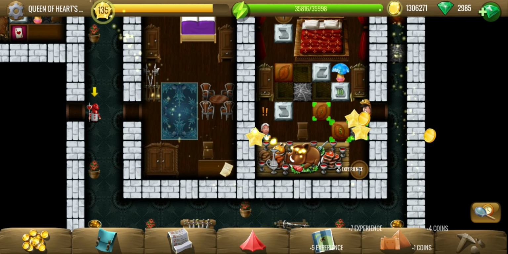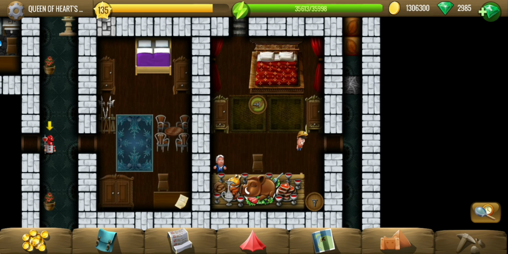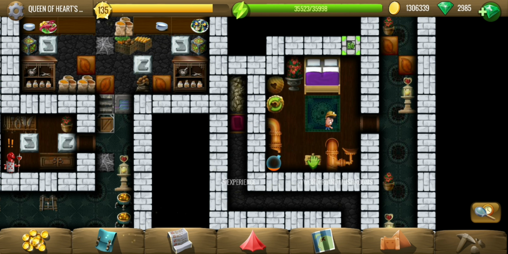There's a hidden tile here. There's a similar tile in this room as well. This is number one. Not sure what that even means. Let's talk to the guy. His Majesty has little to eat. I don't know. Maybe he's pointing to the cook. Make sweetest honey for Irma. How are we making honey out of it?